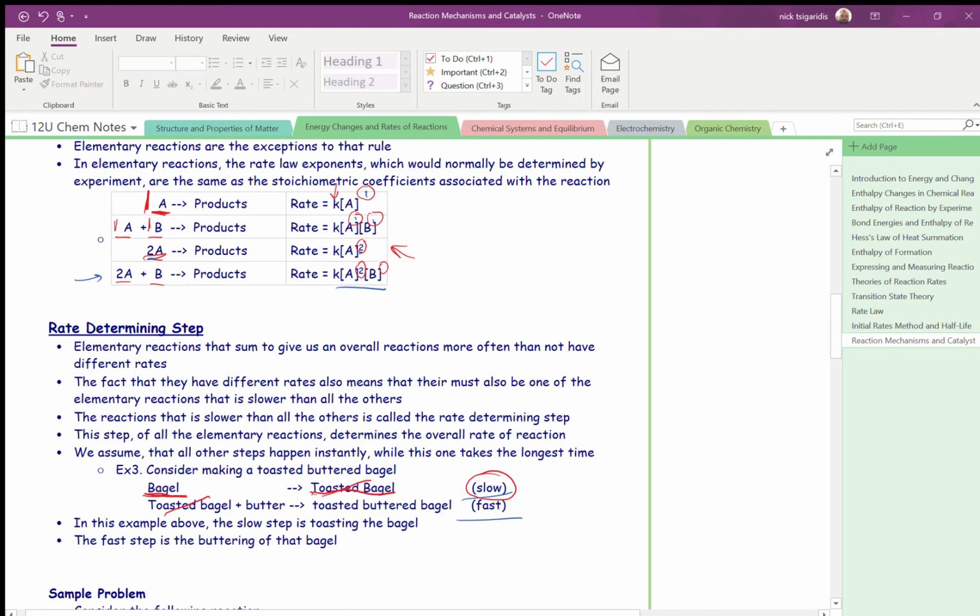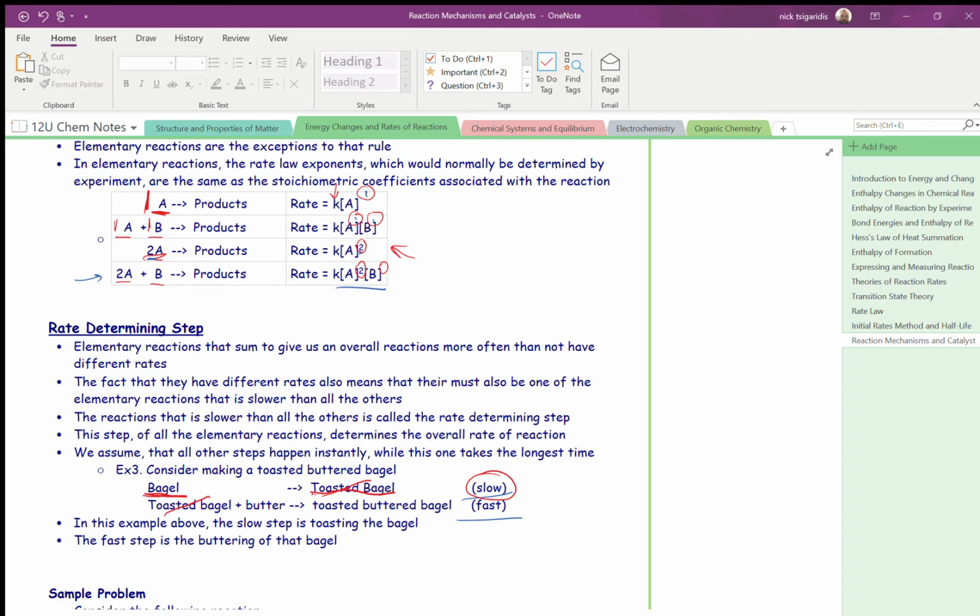Now that's a good example because I can start pumping out bagels. Let's say I was on breakfast duty, for example. I can only pump out bagels as fast as they are toasted. So if toasting takes 2 minutes, let's say, and buttering takes 30 seconds, then I always have buttered bagels, but I don't have toasted bagels for very long, right? It takes a long time to toast, and then once it's toasted, it's immediately buttered.